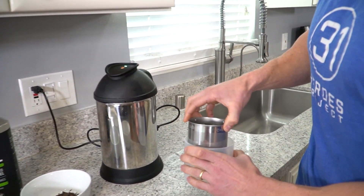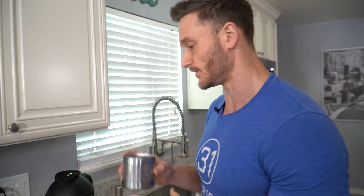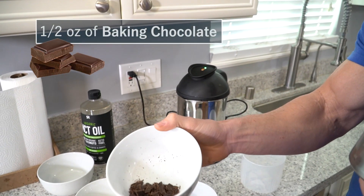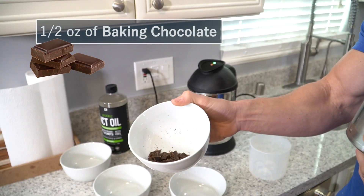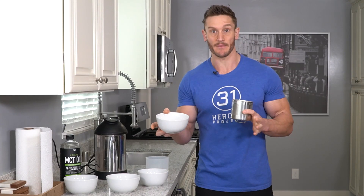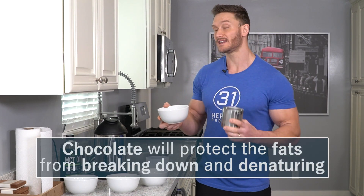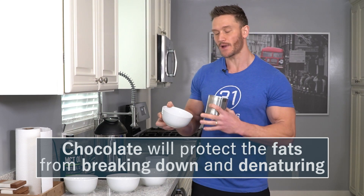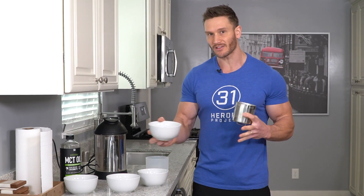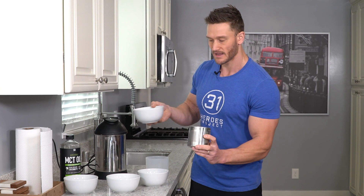This is called the filter basket. With Almond Cow it's really easy — I just put it into the filter basket. But there's one more thing I need to add to this filter basket, and that's what makes it fun: chocolate. I'm adding a half an ounce of completely unsweetened baking chocolate. The antioxidants in chocolate will actually protect the fats from breaking down and denaturing — it puts a built-in antioxidant that keeps the fats from oxidizing. So chocolate has a dual benefit there. I put about a half an ounce in.